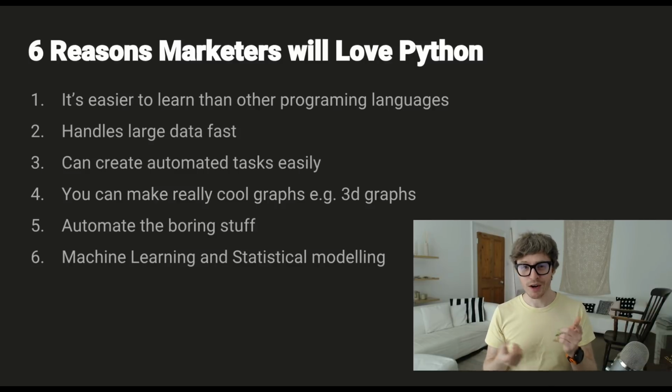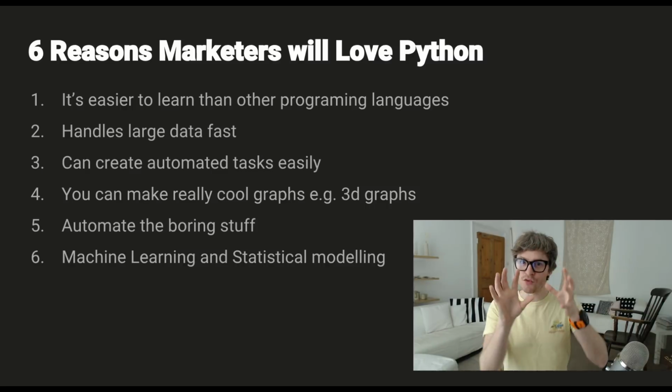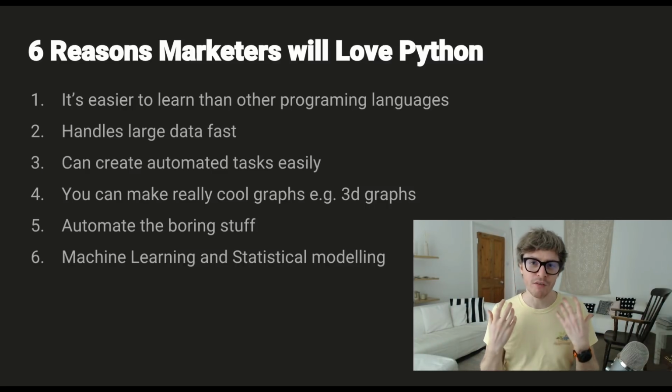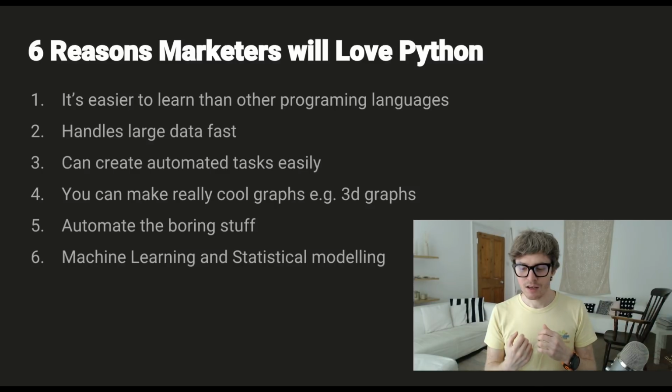You can make really cool graphs, like the ones I just showed you, but there's even cooler ones, like 3D ones that you can rotate. And being able to visualize data, I can't explain how much easier it makes finding patterns and relationships in data, which is a big part of being a marketer: being able to understand patterns, see patterns, and act on patterns.